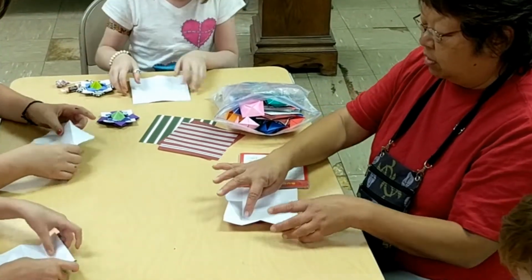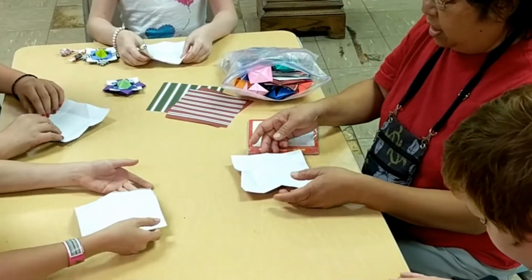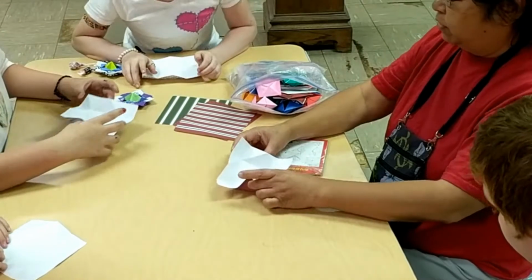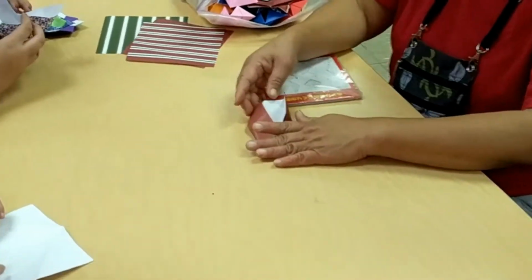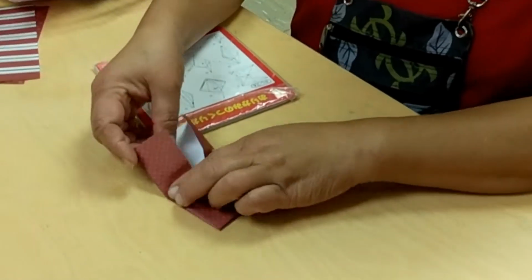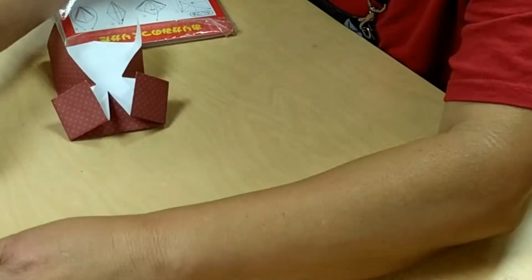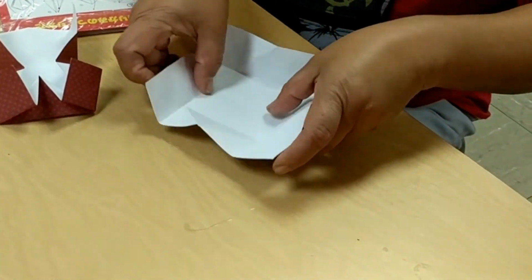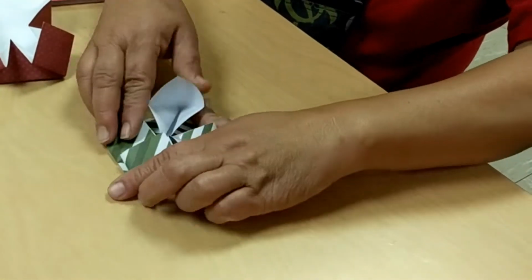And then along these creases, where all the creases are, it will kind of self-fold itself. Watch what I'm doing. I'm taking the four sides in, and you're going to collapse it. Oh, I see it. Yeah, there you go, it collapses. They have the creases already made, and it just collapses back in.